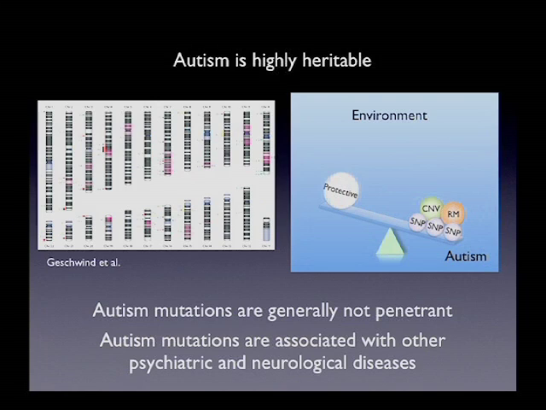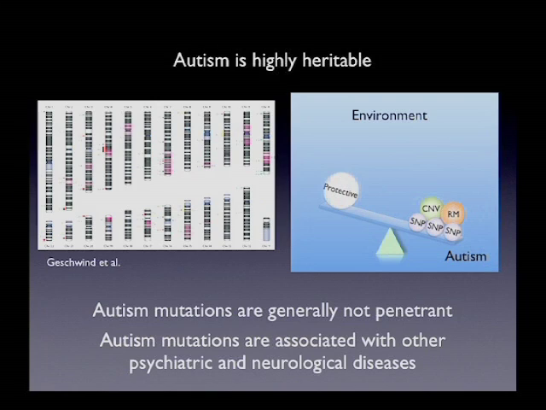So the idea is that we all have a genetic background. This is what makes us all different. And this genetic background is basically a whole bunch of point mutations. And some of those point mutations are protective, and some of them confer risk. But then superimposed on that, there are rare mutations that can really tilt the balance. So for example, there are these things called copy number variations, which are microdeletions or microduplications, or there are rare mutations, which are mutations that occur infrequently in the population, but that can have a really severe effect on development.